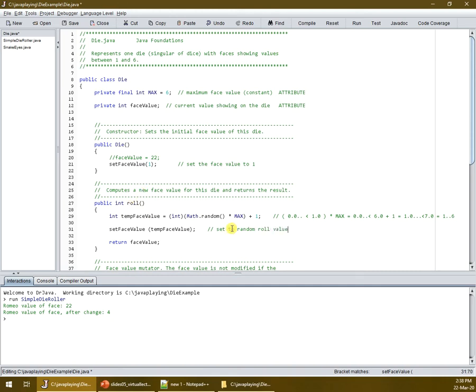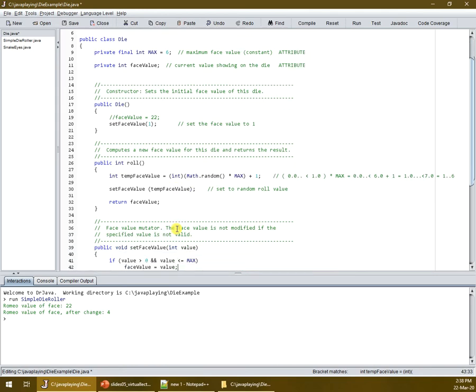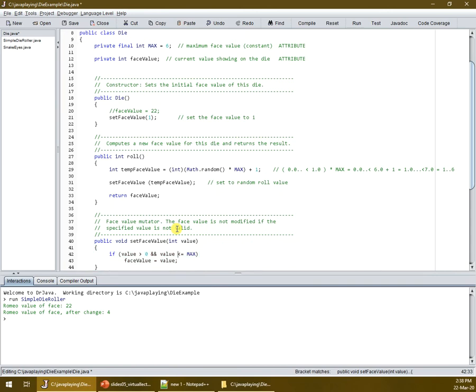If for some reason this got out of alignment, instead of a shift of 1, I did a shift of 10 by accident, this would also ensure that the value is being controlled by this set face value down here. So any incorrect value, of course, would not be set properly.